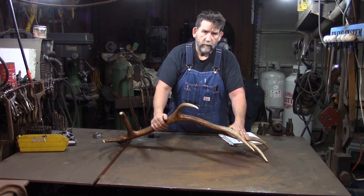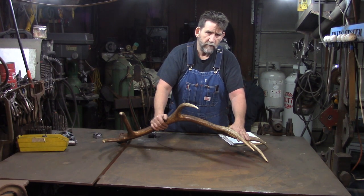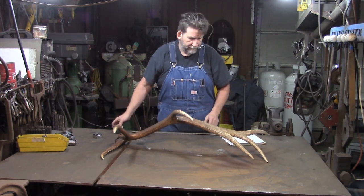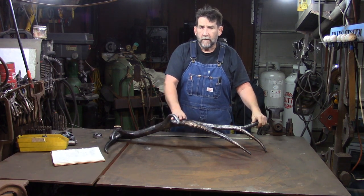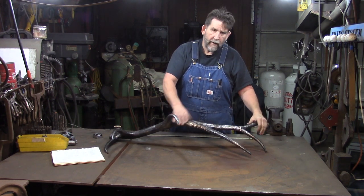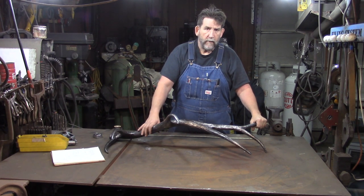If you just forge 5 of them, then you're stuck with what you got. If you forge 7, it doesn't take that much longer to forge 7, and it gives you a little bit of a choice. I like having a choice. So that's what we're going to do next. Okay? So at this point, we have our main beam tapered and textured. We have our tines tapered and textured. And we're going to start the process of building it.